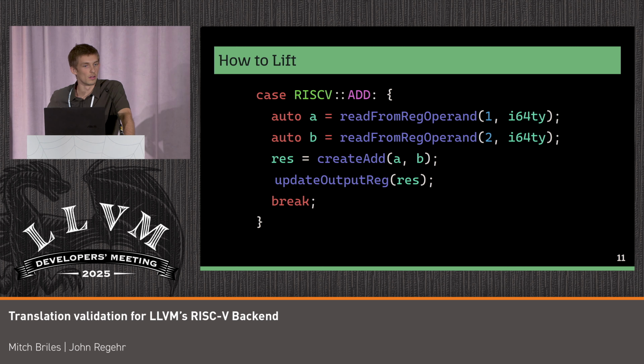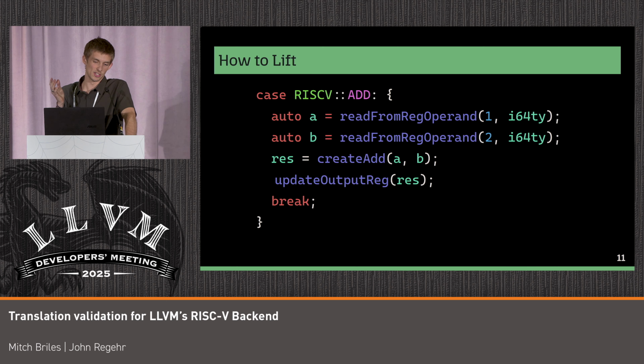So here's an example of the internals of the lifter. What we're doing is getting the operands from the registers, and then using an add operation from LLVM. The reason this is so simple is because we're lucky in this case that LLVM's add function has exactly the same semantics as the RISC-V add instruction. But this doesn't always happen.